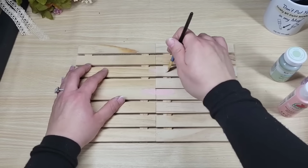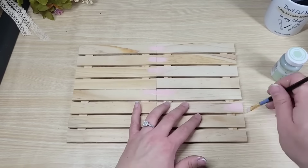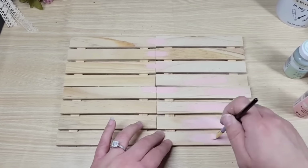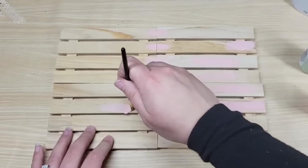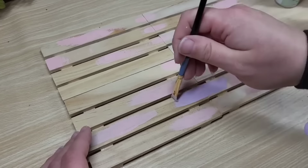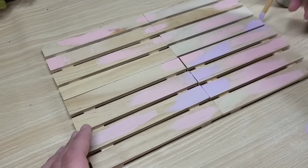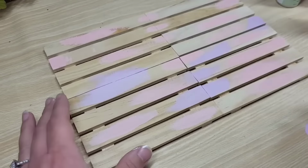I pushed these palettes together just so that way it would kind of be a little bit uniform as I was going about spreading the paint around. And there's really no right or wrong way to go about this. Just switch up your colors. Try not to overlap them unless you want to actually blend the pieces, but we're going to dry brush over this. So I want each color to kind of pop through. If I blend it, they'll turn into a different color. So I want there to be like green, pink, and purple on here. I didn't want to have any mixtures. So I tried to make sure that they were each dry before I started the next color.